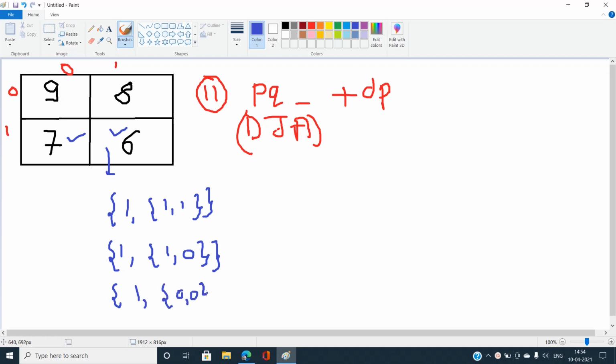Note that if you start from this cell with value 9, the minimum length of the path, you can say the longest increasing path including only this as the source node, would be 1. The cell with value 8 would also be 1, and the cell's address would be 0, 1. Now we are going to maximize these values, 1 and 1 and 1 and this one.